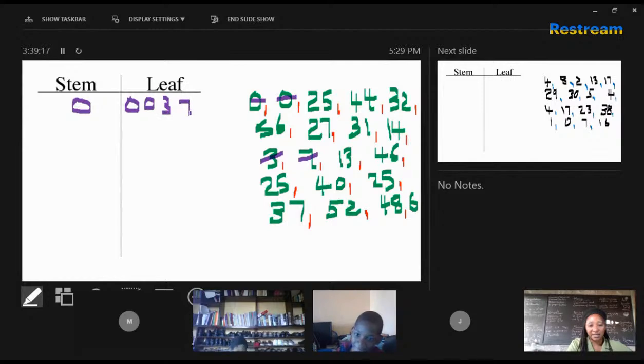How about the teens? Let me scan it. We just have 13 and 13 and 14. So we need a 3 for 13. For the ones, we left out a 6 at the very bottom. So I need to take away the 7. Take out the 7, so put a 6 and then 7. All right, so we have 13 and 14.